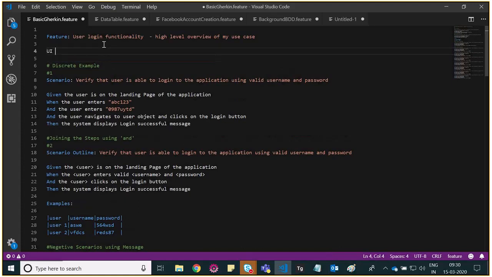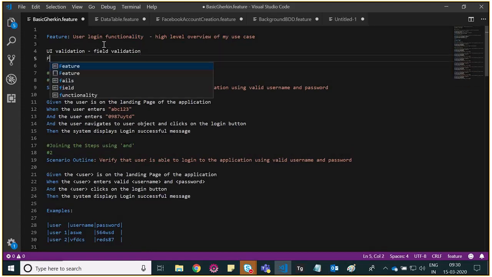You will have UI validation. Okay, UI validation represents all your field level validation, right? So it will start like that. At first you'll have your field validation. Okay, all the fields that are present. Fine. After that, you'll have your functionality validation. Cool. Functionality represents whether the user is able to log in, whether he is able to see that particular thing, whether if you click that one, that particular page is populating, or that particular pop-up is populating, or that section is populating, that data is populating.